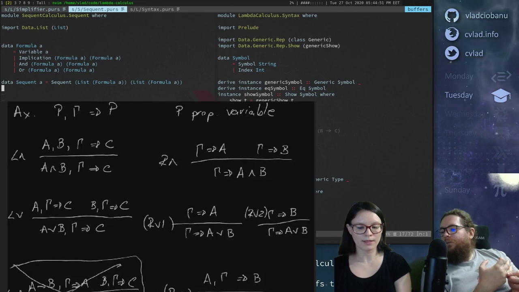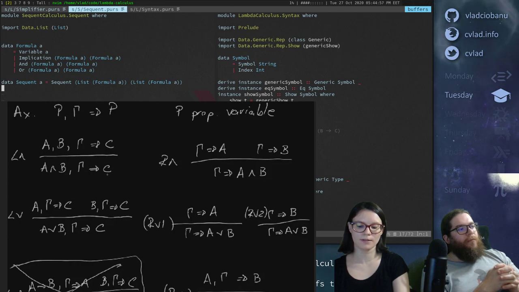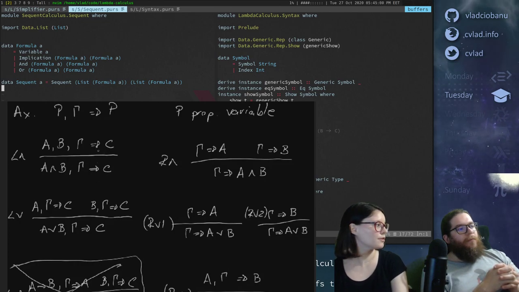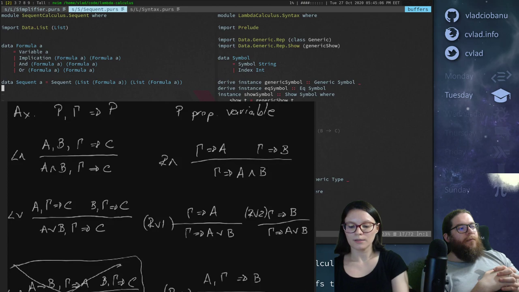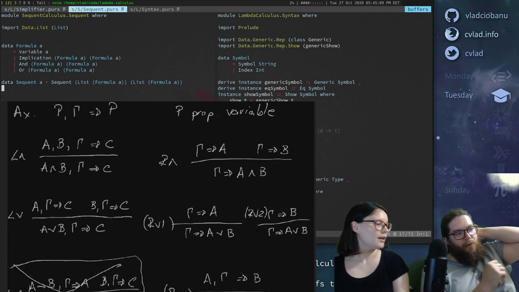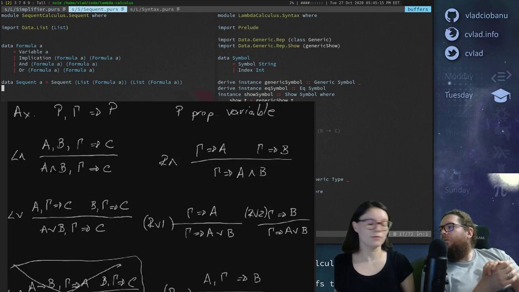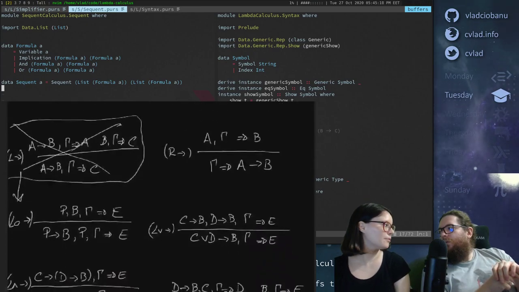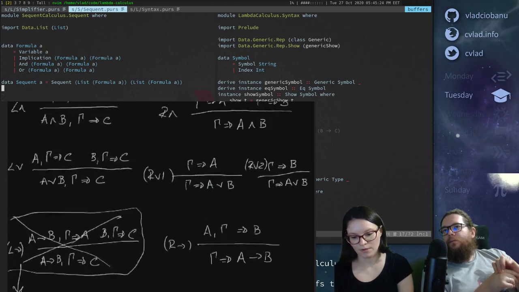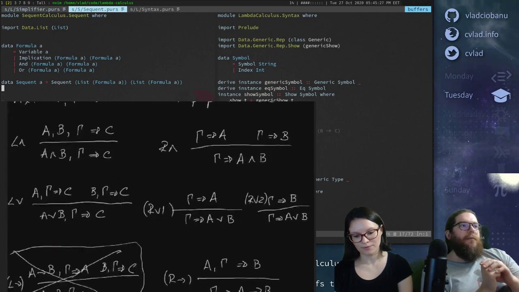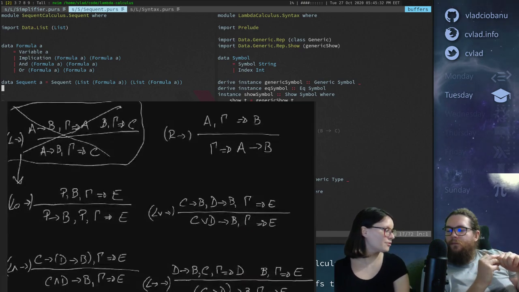All these rules are called invertible, in the sense that if this sequent holds, then also this sequent holds. Usually it's like, if this sequent holds, then this holds. But for this sequent calculus, the other way around also works. For the initial sequent calculus, we discussed that some rules were invertible, but some were not. But for this one, all of them are invertible. And this helps you when you want to build your proof. I think this sequent calculus is very beautiful, and also good for solving the problem of proof searching.